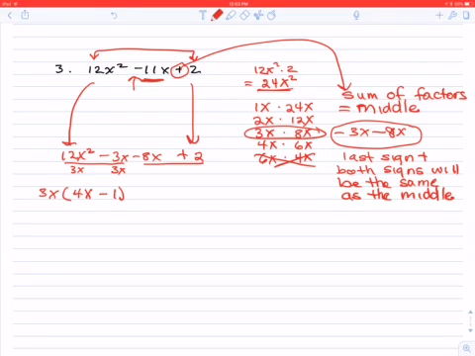Now, this next group of 2 begins with a negative, so I'll take that negative out, and whatever else goes into each term. Well, 2 goes into each term, so I'm going to take out a negative 2. Dividing each term by a negative 2. Negative 8x divided by negative 2 is a positive 4x. Positive 2 by negative 2 is a negative 1. So then I see that 4x minus 1 is common to each term. So I'll take that whole 4x minus 1 out. So when I take it out, I'm going to divide by it from each term.